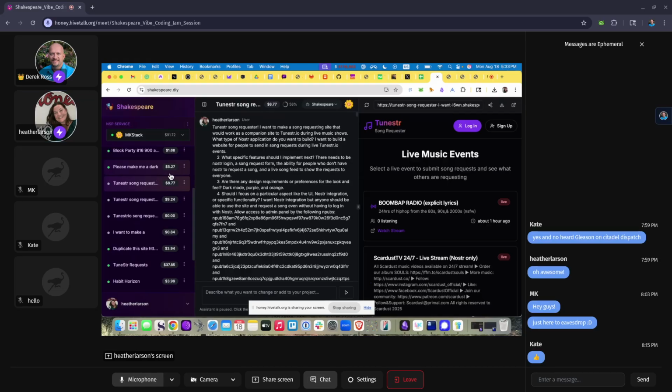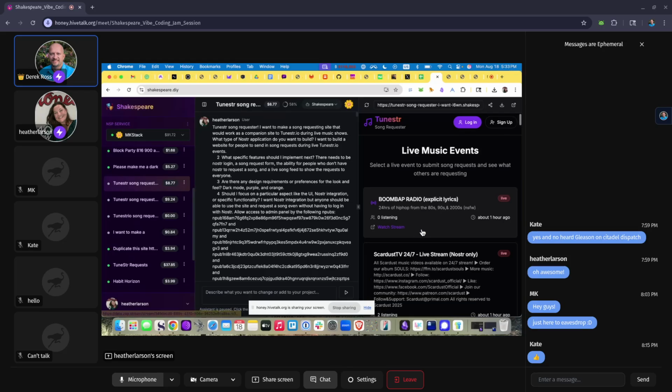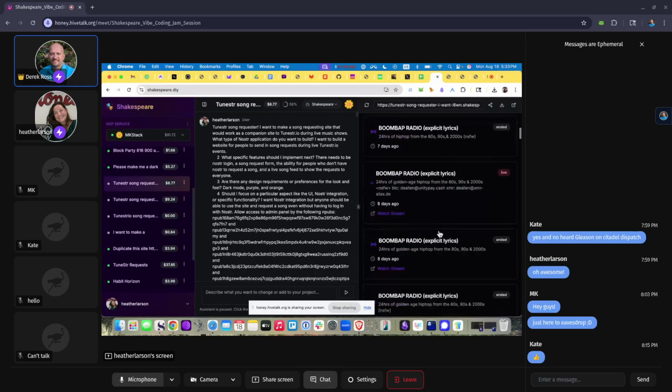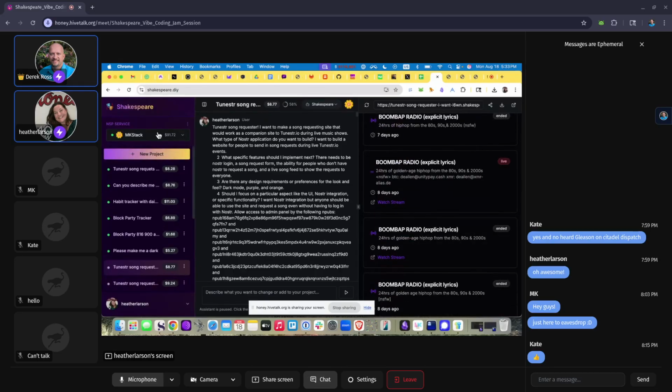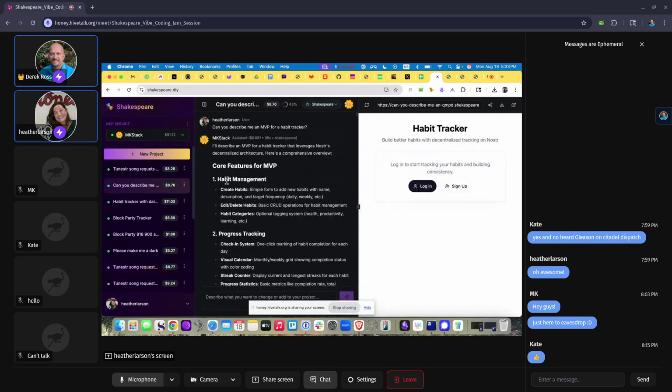Yeah, and that gets into this: you need to be very specific in the prompt, and you need to sometimes lay out exactly how you want things to work. Otherwise, it's just going to take a best guess. It doesn't truly know your vision, and it's going to try to interpret it as best it can.